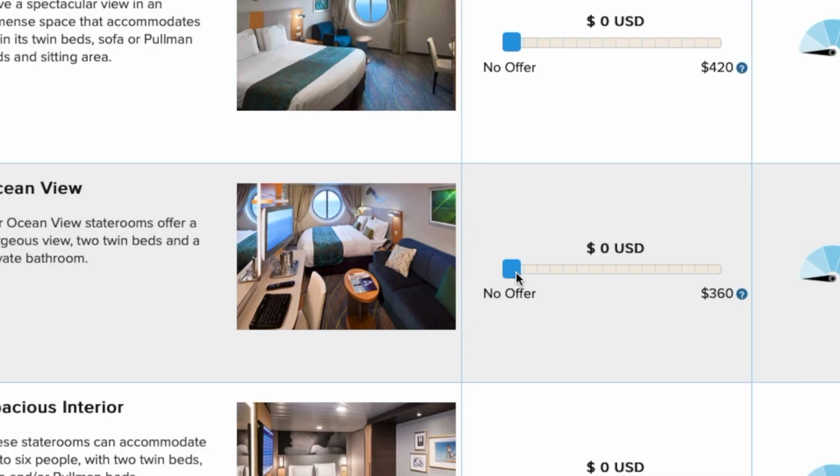And so here are some more tips and tricks for you that I've learned along the way from my experiences on Royal Caribbean with the Royal Up program. A lot of the times I've actually been successful with my upgrades when I just bid $5 or $10 over the minimum. I've never had to bid some crazy huge amount. I usually take the slider when they show me the screen and I go all the way to the side that says minimum, and then I just go up a little bit so that I can beat some of those people like myself that are trying to get a really cheap upgrade. So usually I go about $5 to $10 over minimum, and on my last 4 cruises I've gotten 4 out of 4 upgrades for that price.